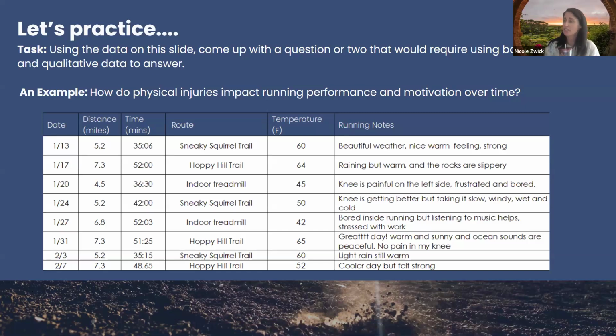So if you're just joining in, I can hear people popping in. We're just thinking of looking at this particular data set and seeing how we can come up with questions we would want to answer that would use both the quantitative pieces of this and the qualitative. We have one in the chat. Teresa says, what factors are associated with a fast pace? I love it. That'd be really good. I like that.